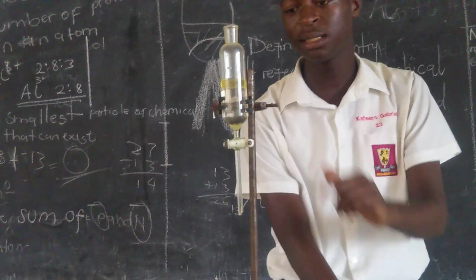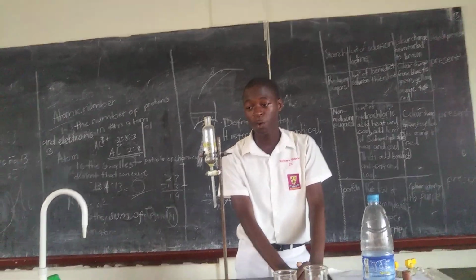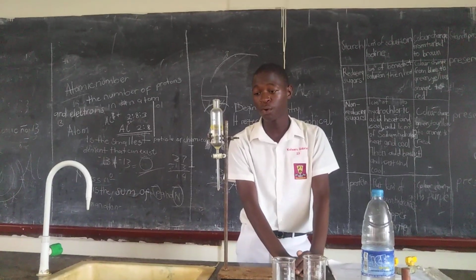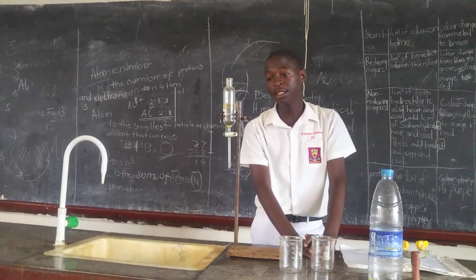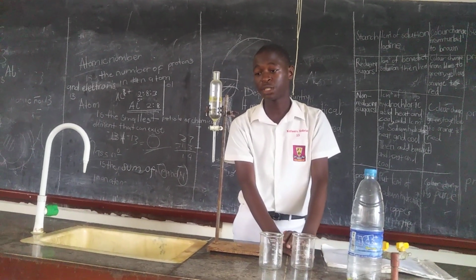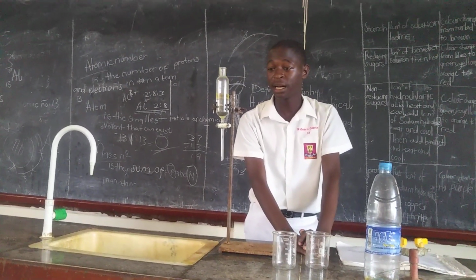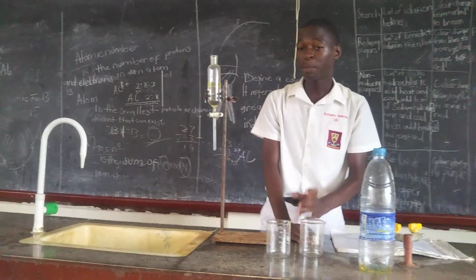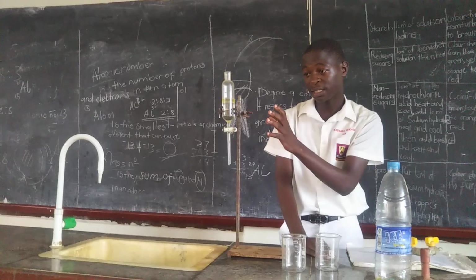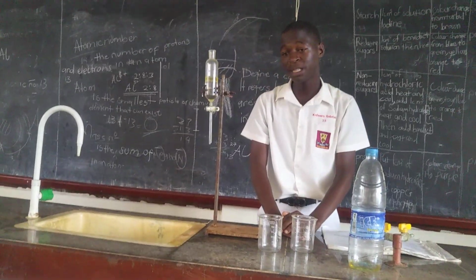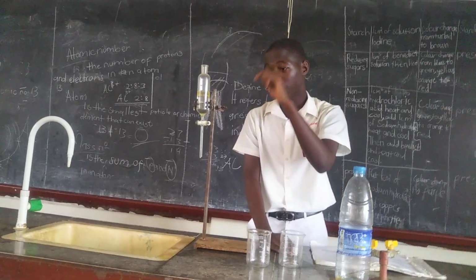So what does this mean? It means that these two liquids, cooking oil and water, have different densities. So this water is denser than the cooking oil, and this cooking oil is less dense than water. When we flash back to physics, there are some properties of floating and sinking objects. For this time, you can see this cooking oil is floating, meaning that this cooking oil is less dense than water.